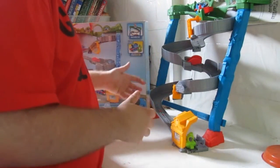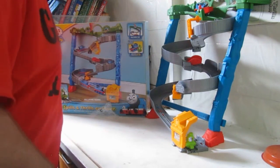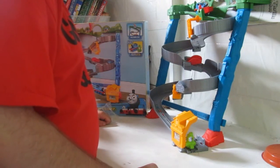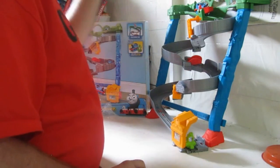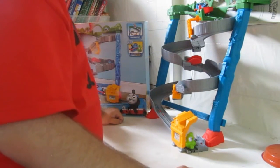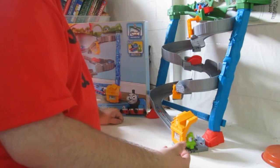You know what, actually, the more I have a go on this, the more I enjoy it. I take back what I said earlier about it being about kids today being easily impressed. It's actually quite fun. It's something you'll want to do over and over again. I don't know if tender engines would work on it, but one thing I did like is that you don't have to stick any stickers on yourself. Usually you get a little pack with stickers in, and they can be a pain to put on, but the fact that these have already got stickers on is very good. It did say though that some of the bits can't be taken apart once they've been put together, which is a bit disappointing.